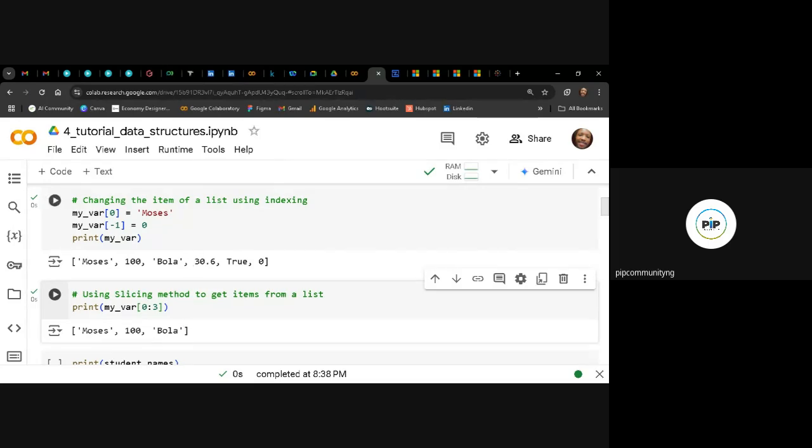Now if you want to slice from 30.6 to 0, you just change the values and count the index numbers: 0, 1, 2, 3. So I'm going to say from 3 to, what's the last number? 3, 0, 1, 2, 3, 4, 5. Now if I put 5 here, I won't get 0. It's going to give me 3.0, 30.6 and true, because like I said, indexing and range omit the last number. That's what they use as their start and stop. When we did range, we did this. So start and stop, that's what we're telling it to do with slicing.